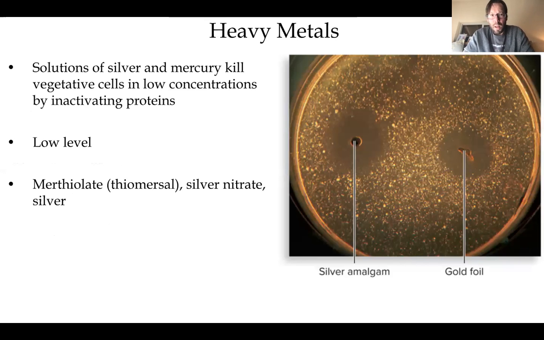Heavy metals. Okay. Silver, mercury. So thiomersal is a mercury component that was in some vaccines, that is used as the explanation for why vaccines are toxic. However, they're not in any vaccines. I don't know if they're in any vaccines now, but they're certainly not in any vaccines that are administered to pediatric patients. And it's always about the dose, right?